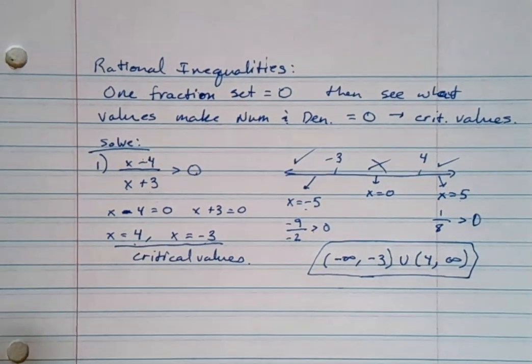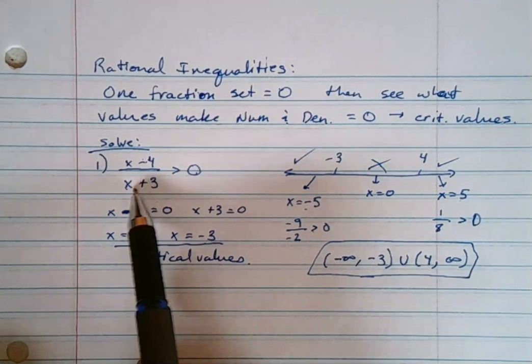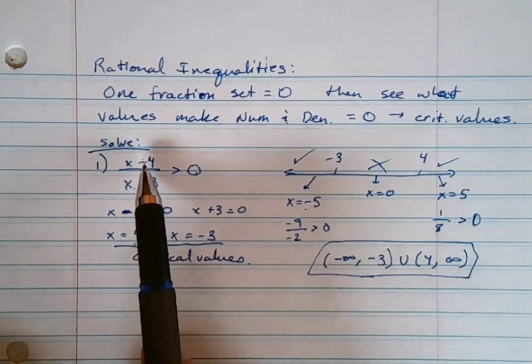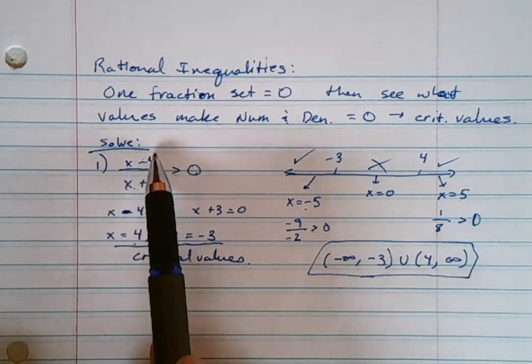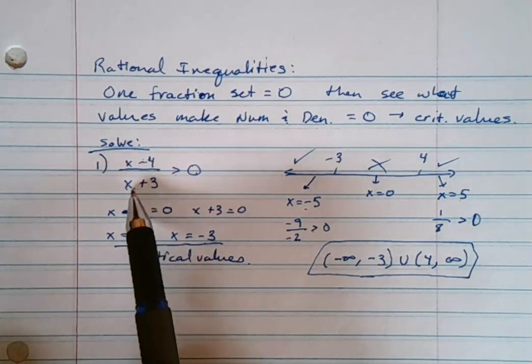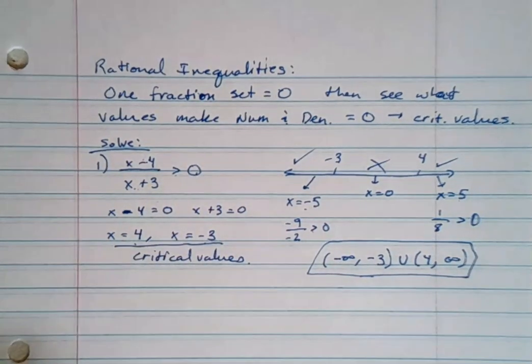And I will give you a little trick, folks. If you get two negatives, they're going to make a positive. They'll always be greater than 0. If you get two positives, they'll be positive and greater than 0. And if you get one negative, top or bottom, doesn't matter, it'll be less than 0. And this will be a false statement.